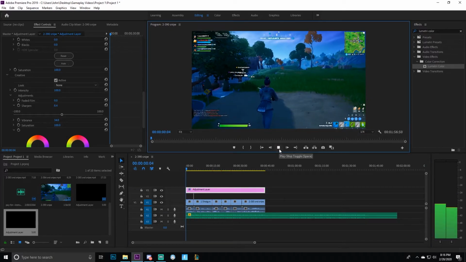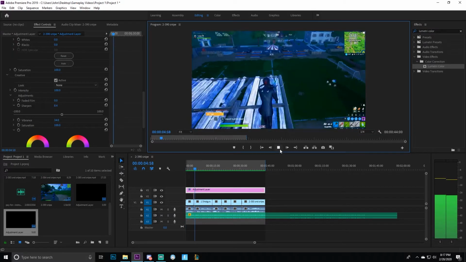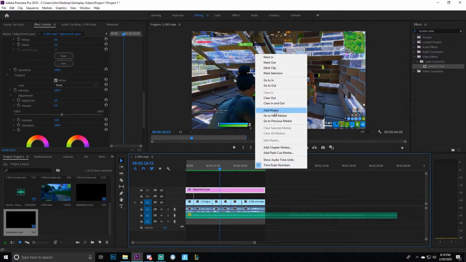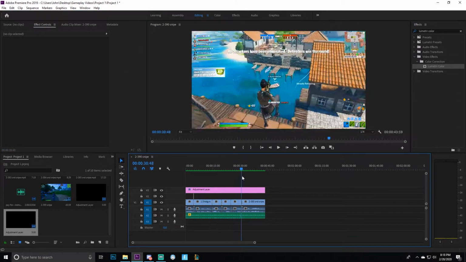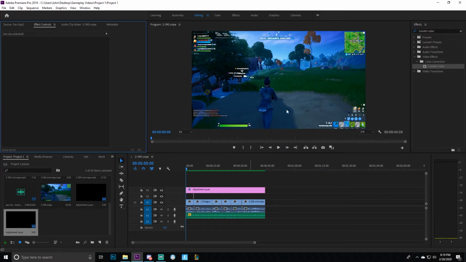color a little bit. The Lumetri color effect is a great effect to use, and applying it to the adjustment layer over our entire timeline allows our color grade to be consistent over the entire montage. To wrap up the editing, all you have to do now is cut off the leftover bits of our song and we're ready to export.